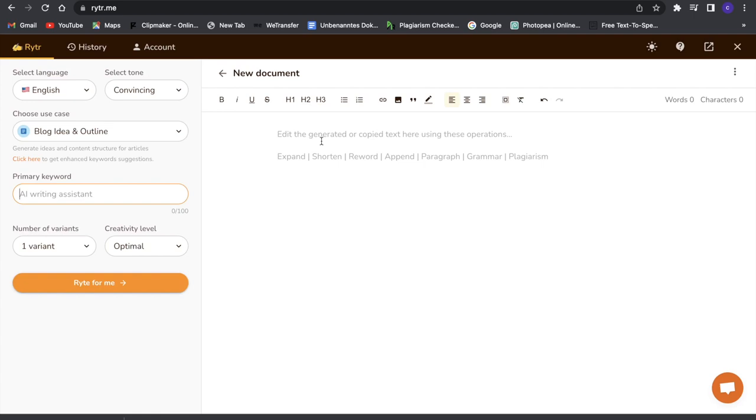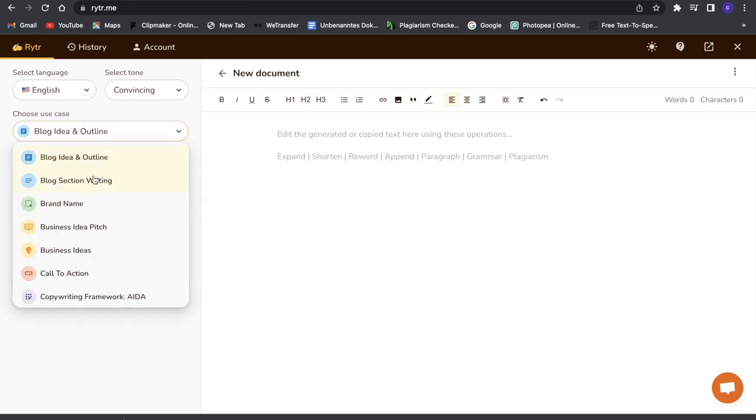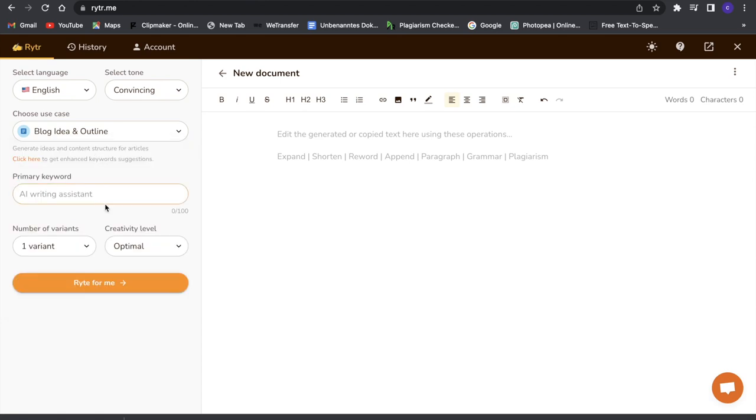The next tool we're going to look at is called writer.me. And basically what this is about, this is a text generating tool for example, marketing. So for example, you can do it for email or for blogs, a business pitch idea or some business ideas or whatever. So these are really good things you can do. And here we will just have to write something in as keyword, write a blog about new AI technology, and then it will give us our outline and blog idea. So now we will wait.